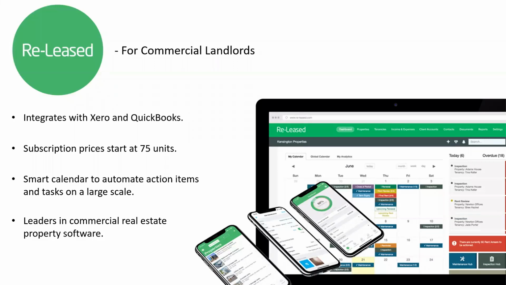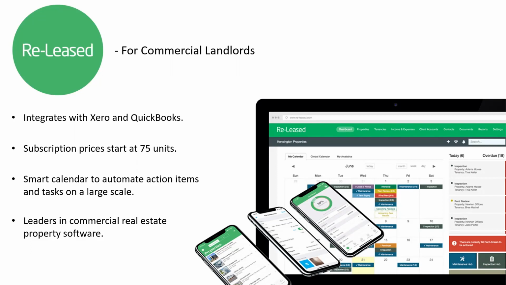Finally, we're going to be talking about Release. We're aiming this at commercial landlords, as this is the most expensive app on our list and has a minimum subscription starting at 75 units. This is available to both Xero and QuickBooks users and is perfect for large-scale landlords due to the smart calendar inside the software, which automatically populates with all vital property and lease action items.